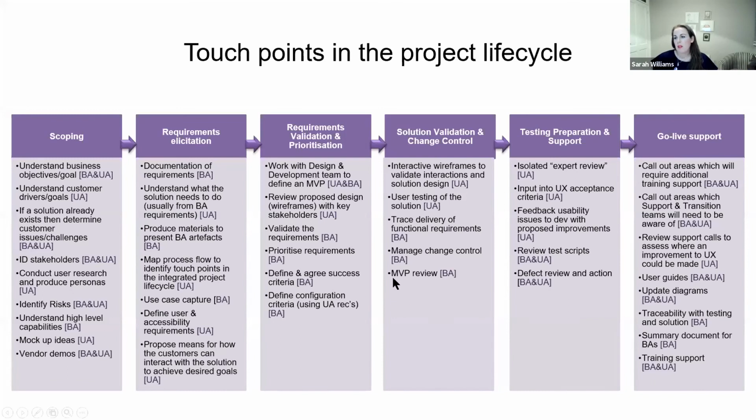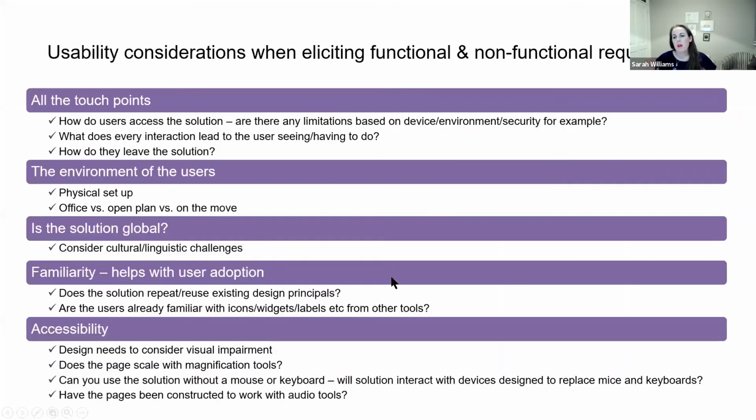Right. Last slide. I'm going to share this pack with you, or I'm going to provide it to Judy to share with everyone. This is just a little cheat sheet that I like to produce for BAs to start thinking about the more usability elements and user experience elements when they're eliciting requirements. So this is something you might be able to take away and build upon, fill in your own gaps. Again, it's very high level and very simplistic, but you've got to start somewhere, and you've got to start people changing that mindset.